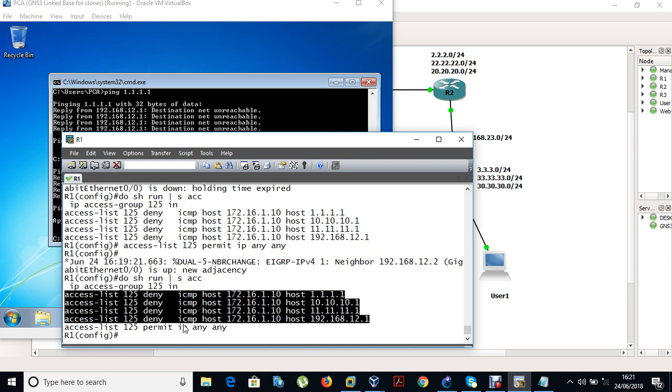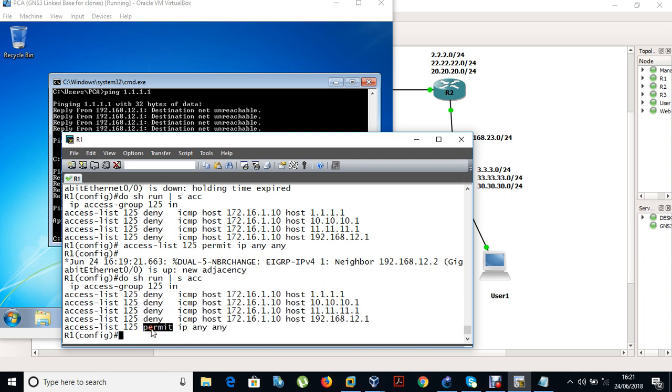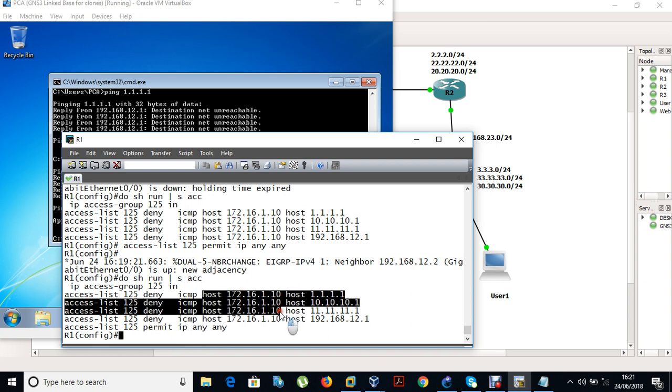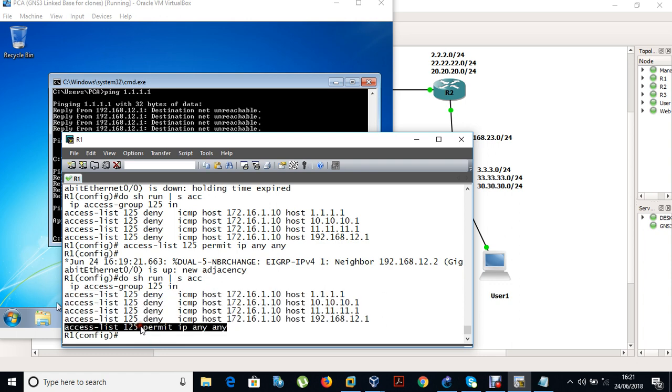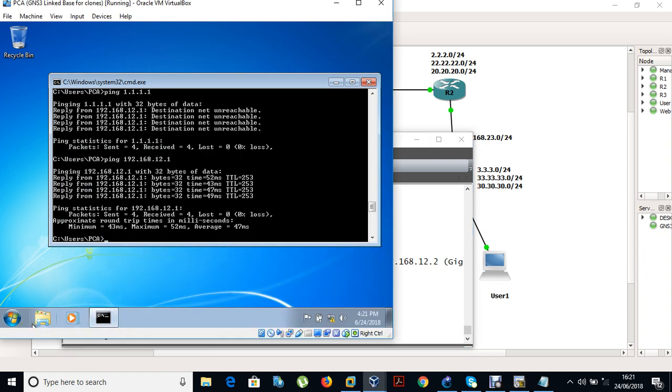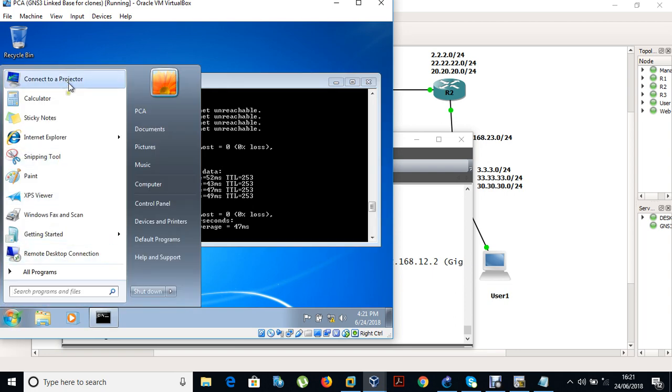I said permit IP any, and that means any other traffic other than the CCNP that is restricted from this host will be permitted. For example, this would go to a web server.